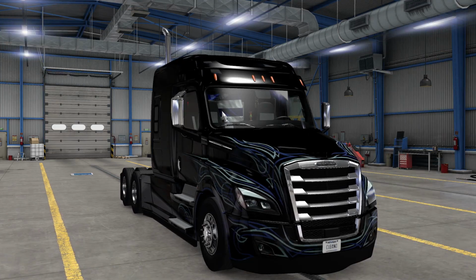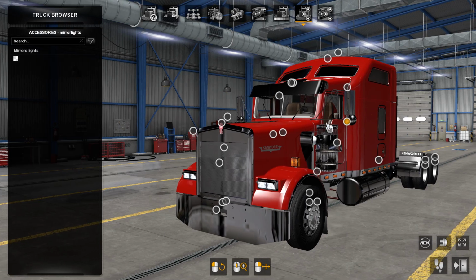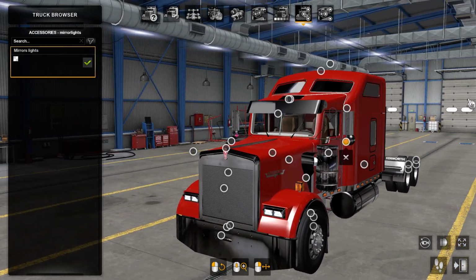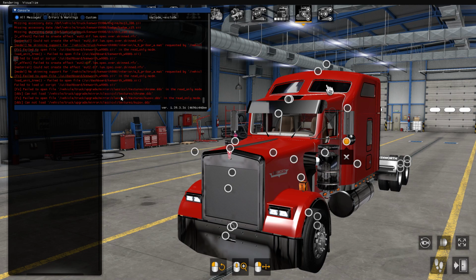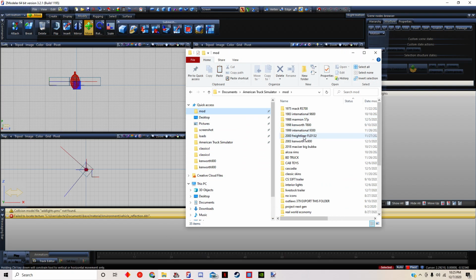So let's load up. Let's see it. Again, we got those textures. Now we need to import those exact ones. Okay, I got you.